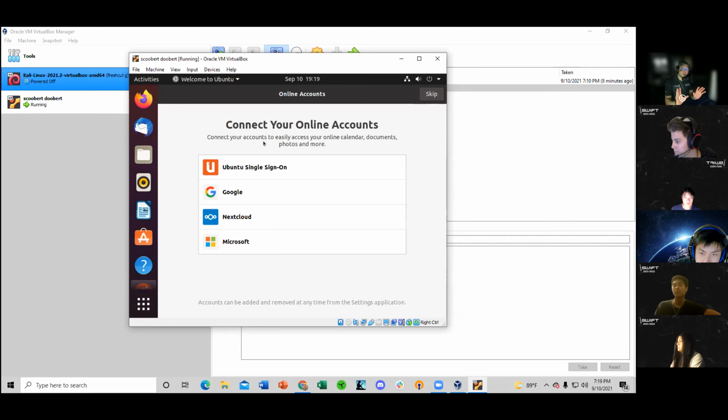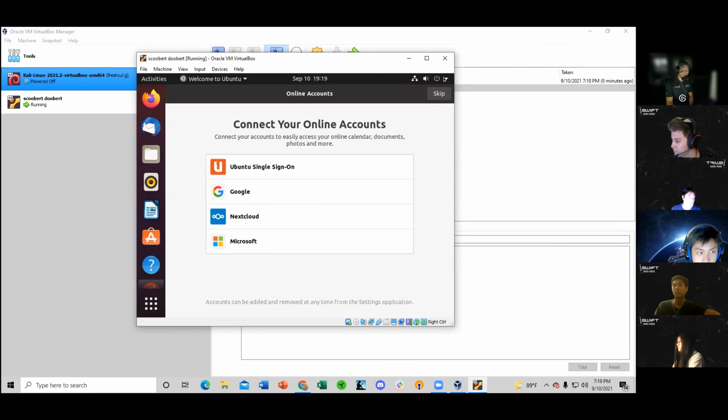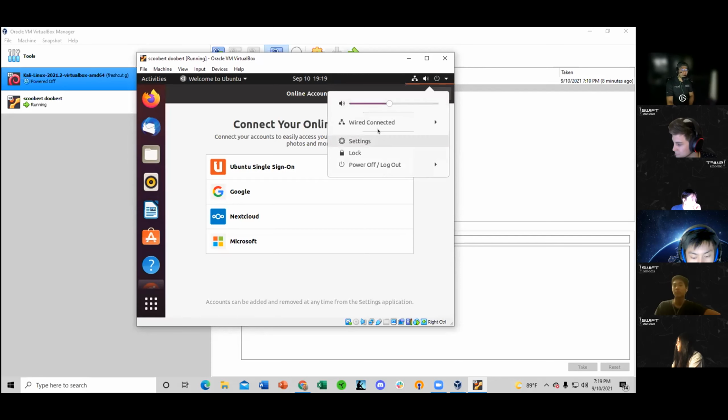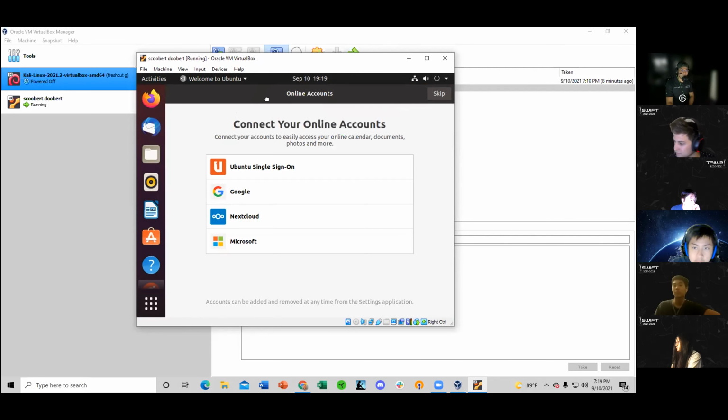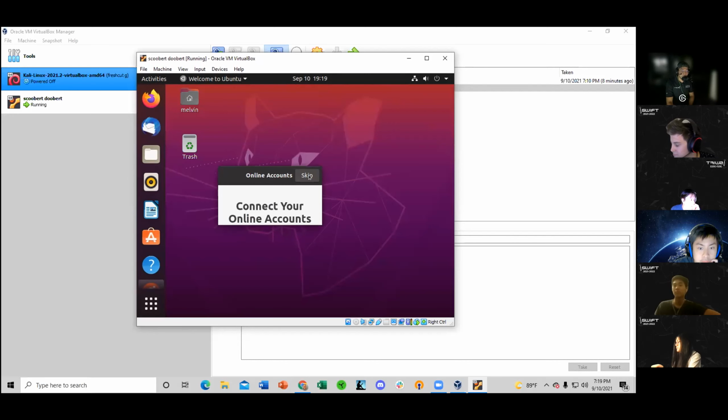That's the cool part about virtual machines: you have snapshot features to break things, and if you can't fix them, you can go back. In general, Linux is super fun. It's up to your imagination what you want to do with it. So I highly recommend Ubuntu for new users. It's so user friendly. It's really good stuff.